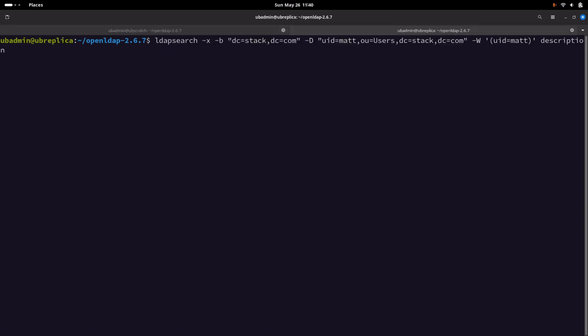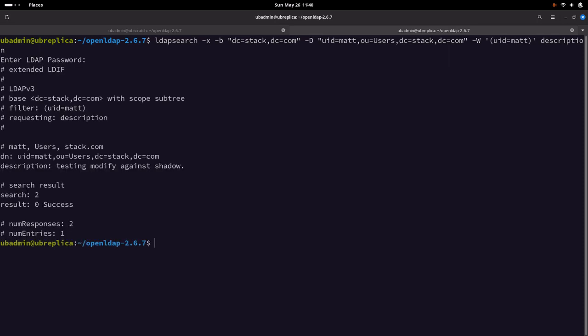Now let us run the same LDAP search command on the replica server, and you can see the description has been updated on the replica server. So right now the replica server is updated with the copy on the master server, and we are able to fetch the accurate detail of the LDAP entry which has been modified on the master server.